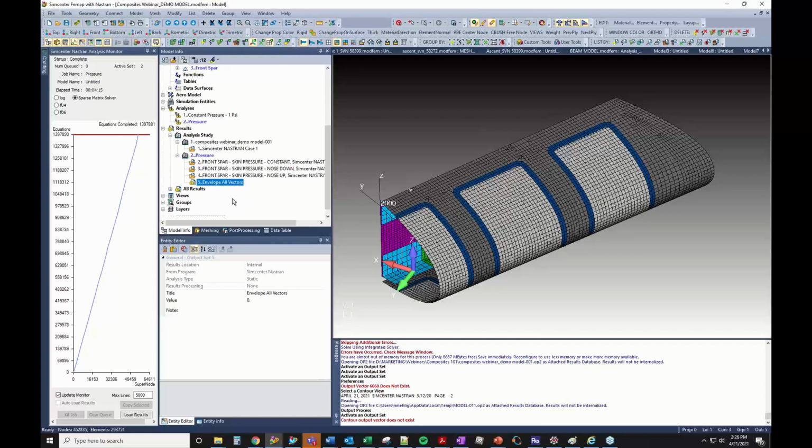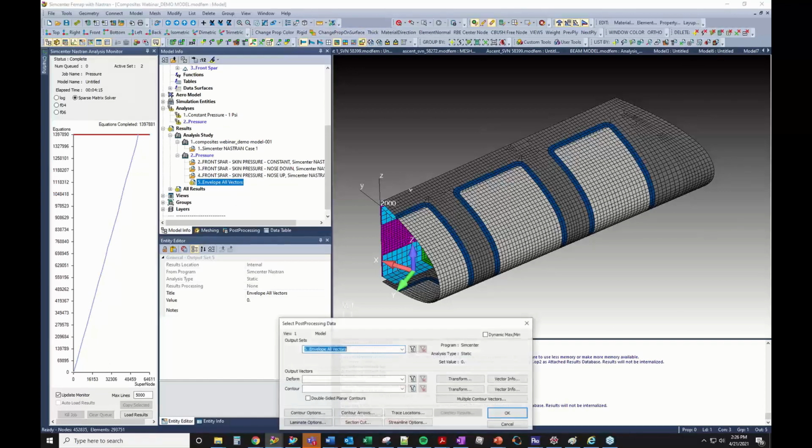And now what we're going to have to do is go back to the post data and choose this enveloped max output set 6060. By default, when it makes this output set, it numbers it in the 24 million range. I think it just chooses to set it really high, just in case if you are adding to an existing output vector, it wouldn't want to overwrite any of the data.